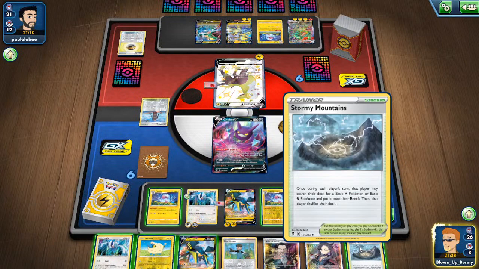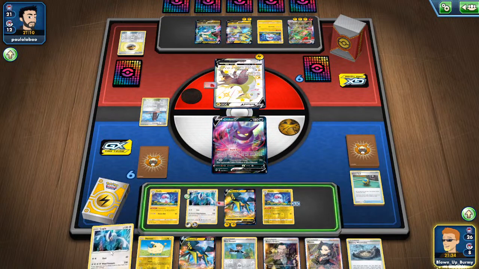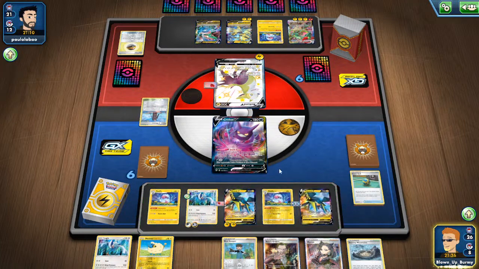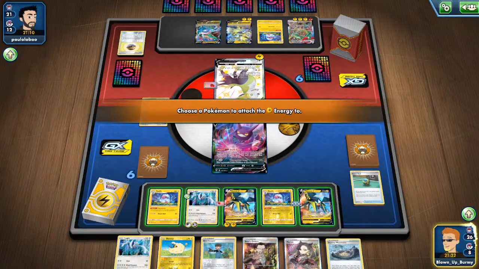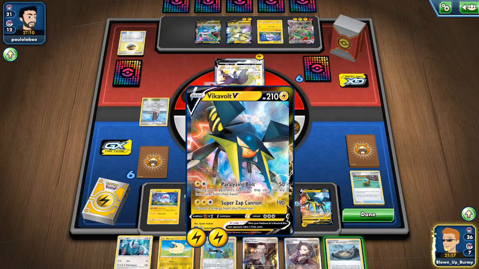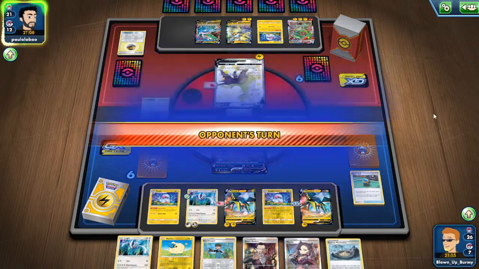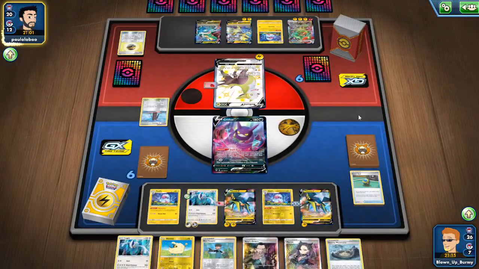And just attach to the other one, I suppose. Let's attach to another Vikavolt. Or maybe another Lugia. I don't think Lugia is gonna do much, because they are probably gonna use Azure Pulse to discard everything. They have a... Oh dear, we should have attached to Vikavolt. We got a Bird Keeper though, okay, that's fine. No more energy cards though in our hand. Oh my goodness.